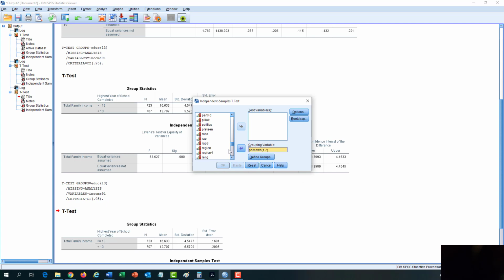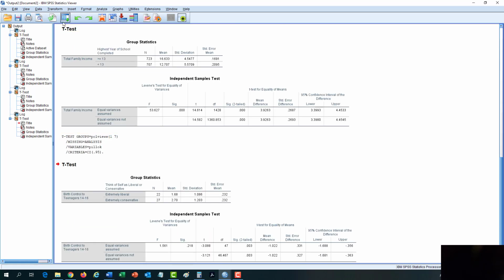So let's see, political views and, well, we already know from the select if assignment that conservatives are way against giving pills to high school students. So let's just run it a different way. PillK is my dependent variable. PollViews is my independent variable.